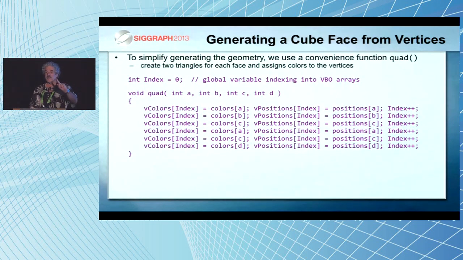Now, some of you are sitting there saying, wait a minute, he just talked about another way of doing this, which is, why don't you use a triangle strip instead of 2 triangles? And you could do that. You can define this if you get the ordering right. So here's a little exercise for you to do. How would you do this with either a triangle strip or a triangle fan? And the answer is, in either case, you can do it by putting 4 vertices into the list instead of 6, but be very careful of the order.